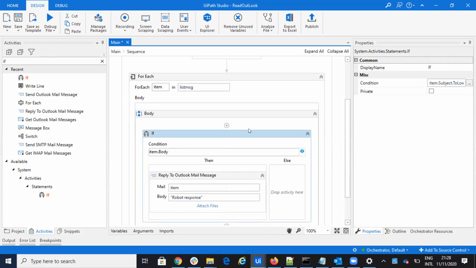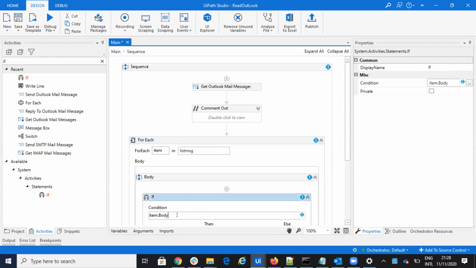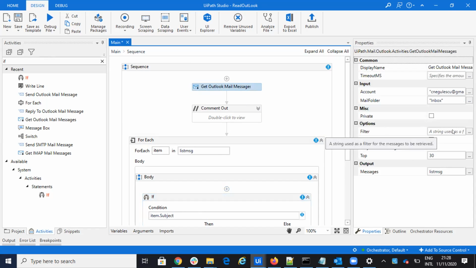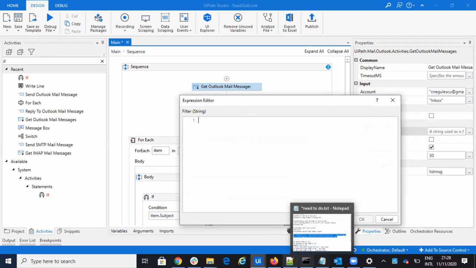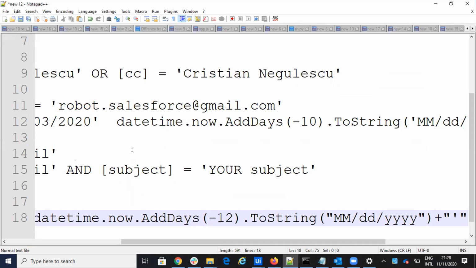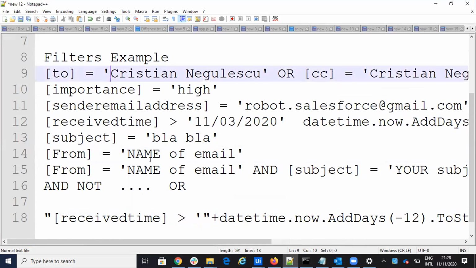But some people want to use the filters from, let's put here something valid, subject will contain some. Okay, but you can also use the filter from here, yeah? So here you have a filter that you can put on Outlook. So let's understand what this filter is and what type of versions we can have on this filter. So on this filter, we can put data like this, yeah?